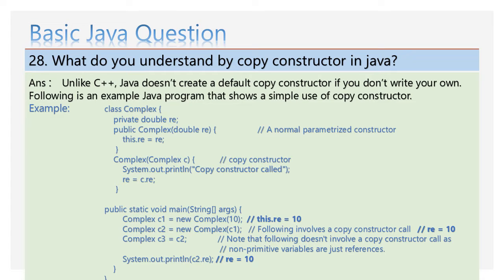Here you can see, we have created a class named Complex in which we have defined two constructors. The first one is with one argument, and the second one is a copy constructor which takes an object of the class as an argument. When you create an object of the class by passing an argument, it will call the first constructor and will set the value of the variable. Now, create the object and pass the first object which we had created. It will copy all the content from that object to the current object. This is all about the copy constructor in Java.